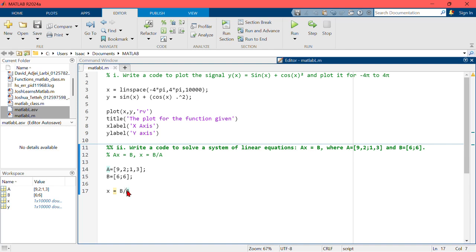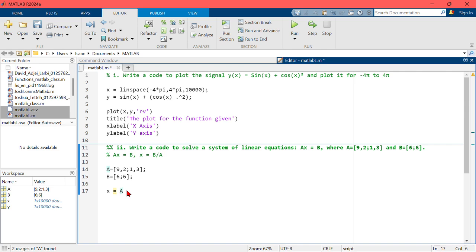So let's go back and use the forward slash, but when you are using the forward slash, you reverse the order. Oh, my keyboard layout is a bit different. I have the backslash over here.